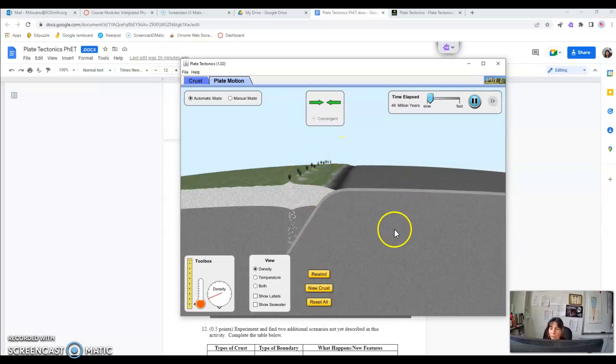Okay? So this is an important concept that you guys need to be able to reason through. Why is this happening? This is a convergent boundary, meaning the two plates are coming together. One is sliding under the other because it is more dense than the other. And as it's sliding, it melts, it forms these volcanoes, and there's another special feature right here that is called a trench. That is also a really important feature associated with convergent boundaries.